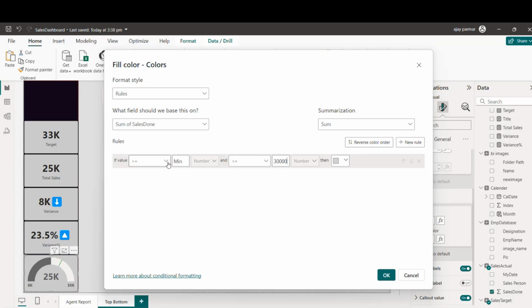Or maybe we can do one thing, that if the sales is, let's say, greater than 30,000 or 25,000, greater than target.